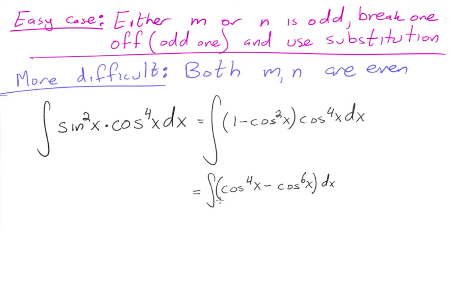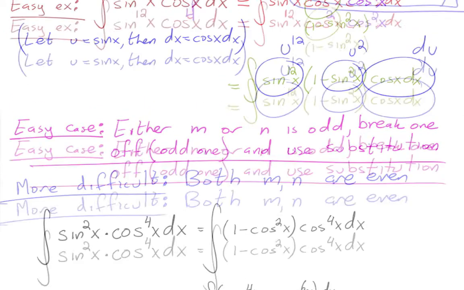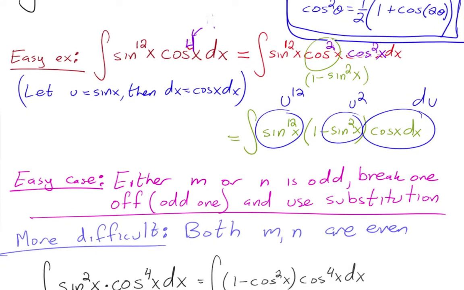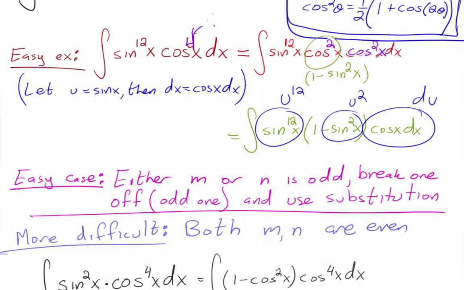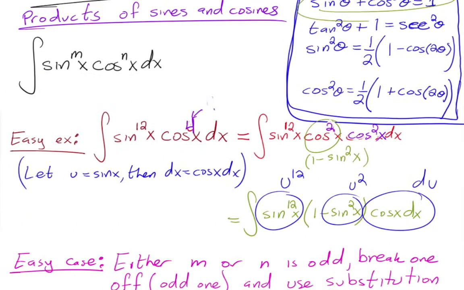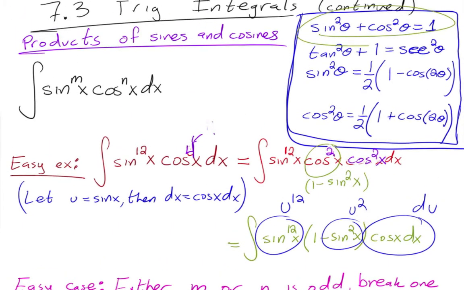Well, no, because see, the problem is, okay, so let's go back. This is important. Because remember, what made the other one so easy was because we had an extra trig function, right? That allowed us to do substitution. So here, we've got a significant problem on our hands. But we do have cosine to the fourth and cosine to the sixth, right? We do have these reduction formulas. Do you guys want to use those?